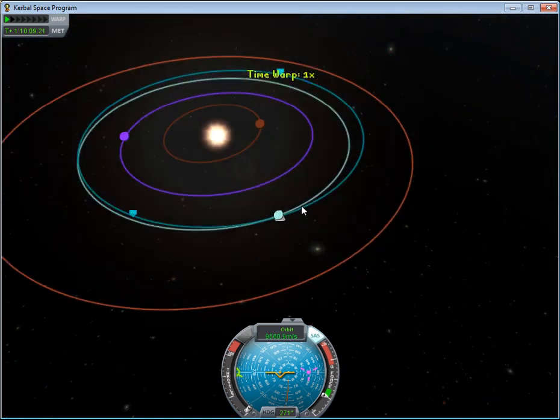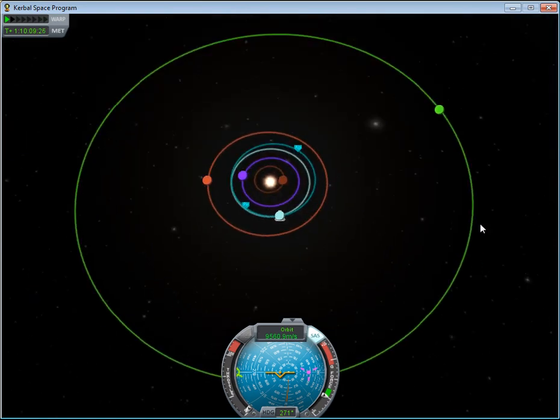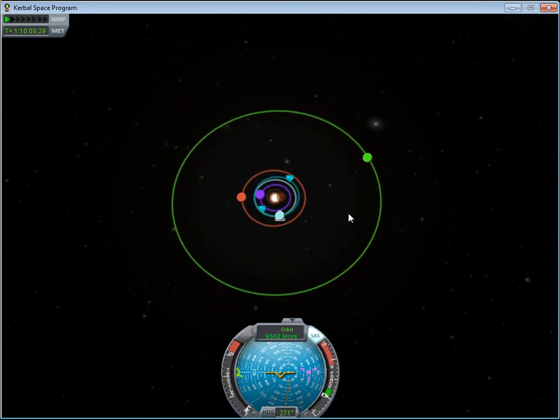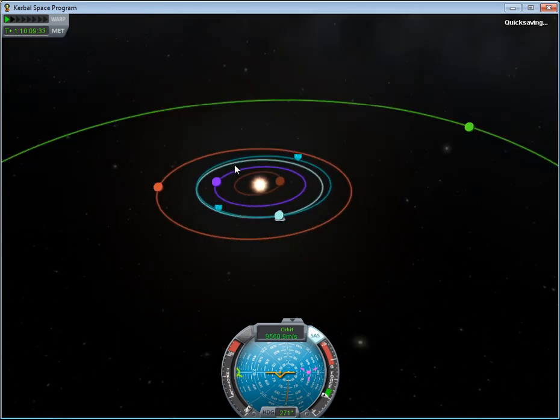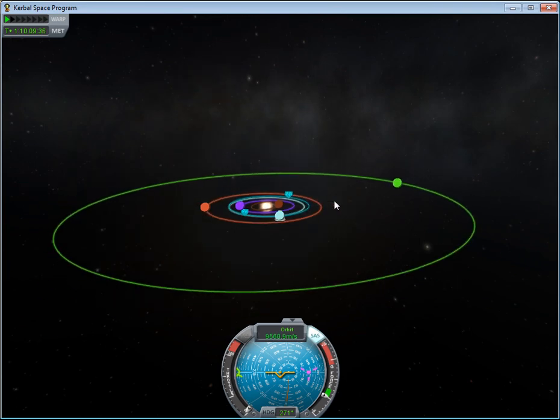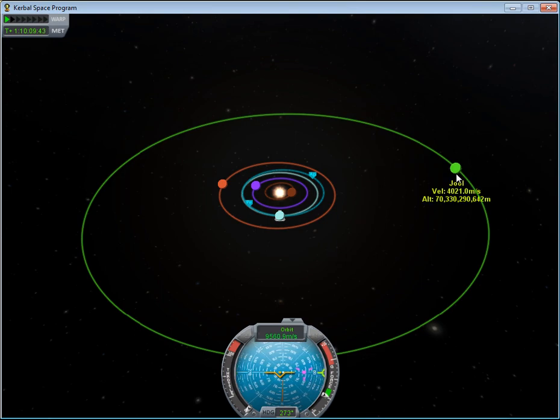Yeah, I've had a few crashes when we went, you know, transferring from one sphere of influence to another, so I am gonna save here, because I think there are quite a few bugs here. I don't know what exactly caused previous mission failures, but yeah, save often. And since Jool is so far away, this is gonna take a few months to get out that far.